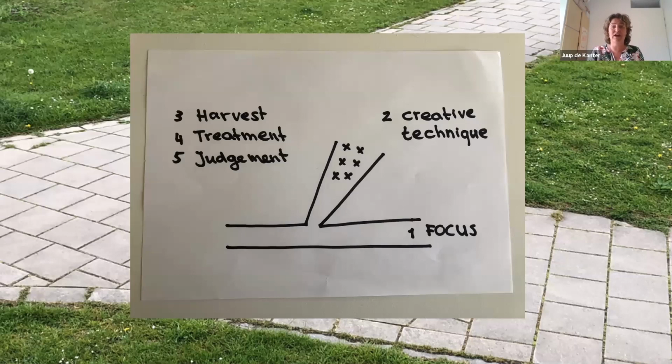When I work for a client to come up with creative ideas or to train them, you see that focus and judgment, step 1 and 5, are outside the creative thinking tank. So outside the brainstorm, maybe the client asks me, can you do a brainstorm for this focus? And they will judge or assess the ideas themselves. So these 5 steps together are lateral thinking. It's invented by Edward de Bono, and I'm one of his trainers. So let's take you through these 5 steps.